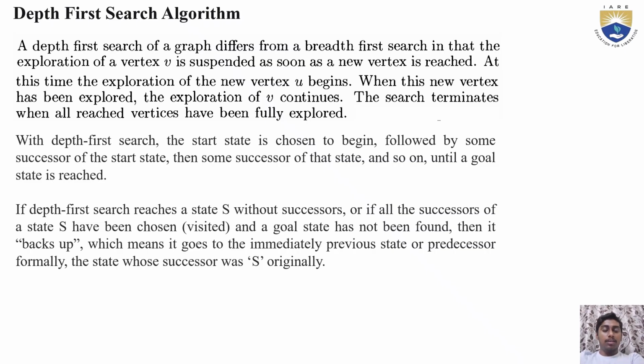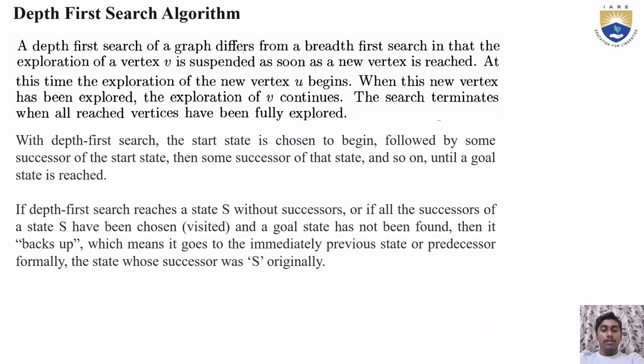Depth first search algorithm. A depth first search of a graph differs from a breadth first search in that the exploration of a vertex V is suspended as soon as a new vertex is reached. At this time, the exploration of the new vertex U begins. When this new vertex has been explored, the exploration of V continues. The search terminates when all reached vertices have been fully explored.